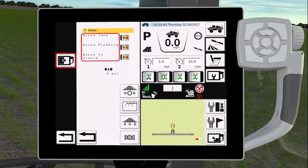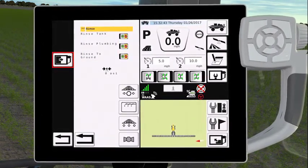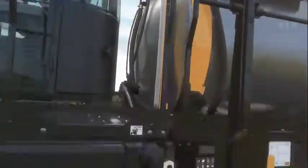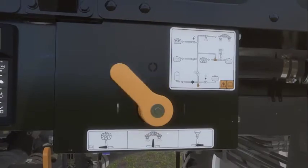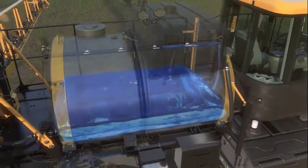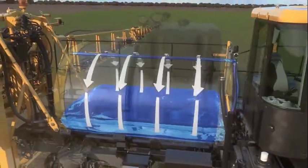Three different procedures can be initiated on the Rogator C-Series. Start by selecting Rinse from the menu and then Rinse Product Tank. This will properly orient the electric valve on the pump vent to effectively clean the tank. At this point, all manual system valves should be adjusted, including closing the bypass, setting the 3-way valve to rinse from its normal operation position, and opening the fresh water valve connected to the rinse tank. This sends fresh water inside the tank, where crosscuts fan the water out, allowing it to shower down the sidewalls for a more effective rinse.